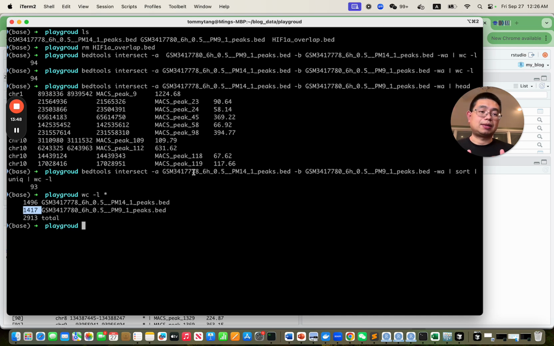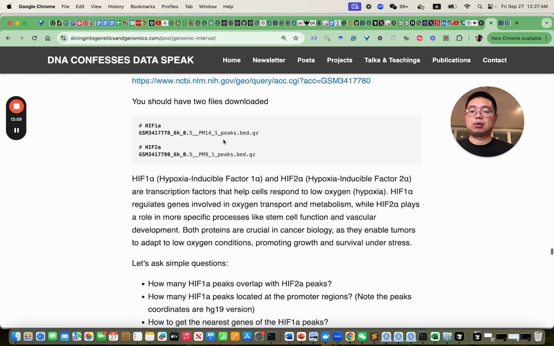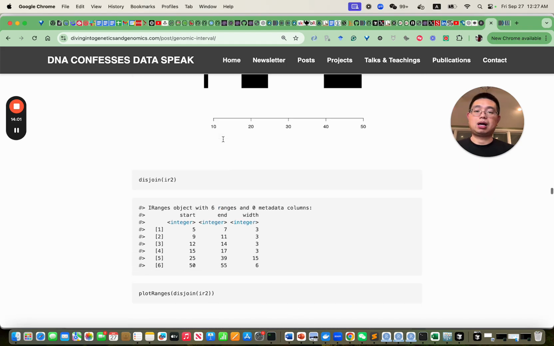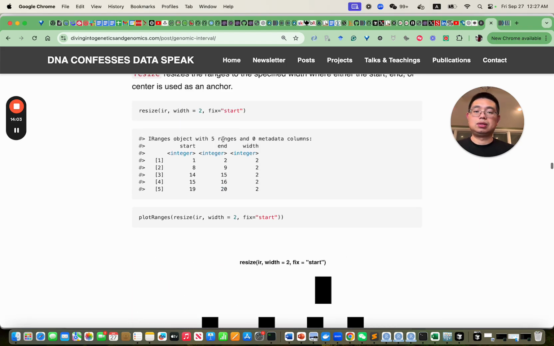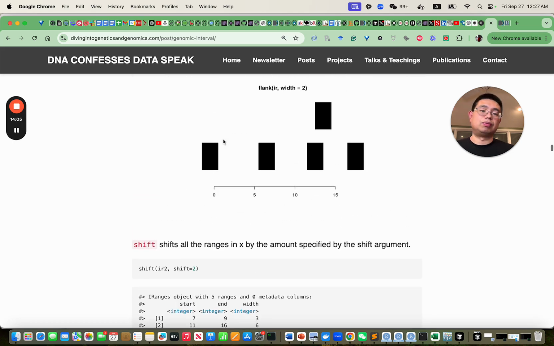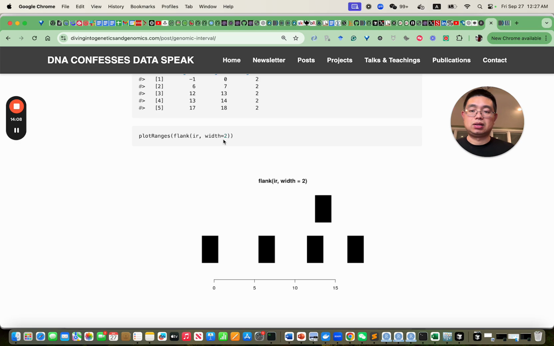Make sure you check the bedtools tutorial, as there are many other functions and command line tools that you may want to use. At the same time, make sure you go to my blog post and learn how to use GenomicRanges to do many other very useful operations for genomic intervals.